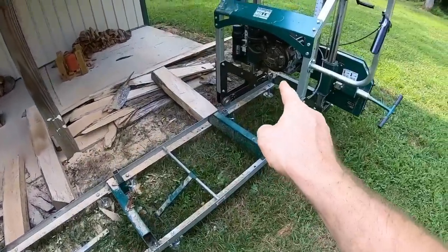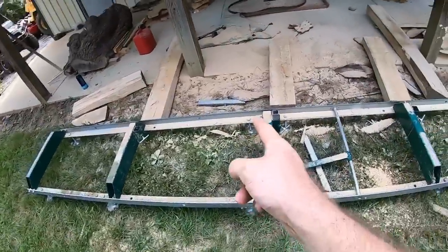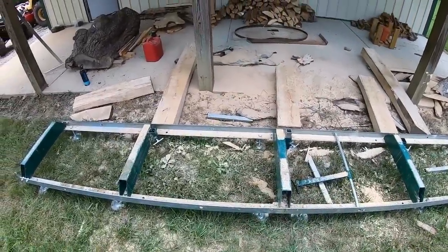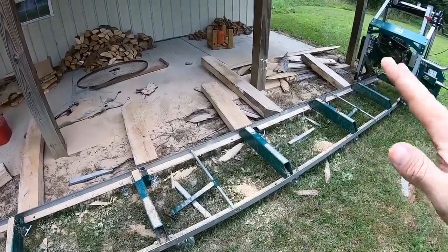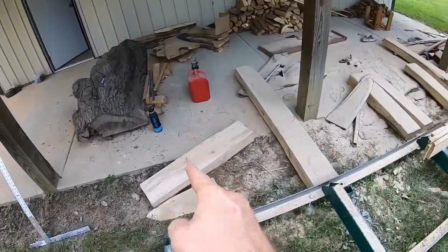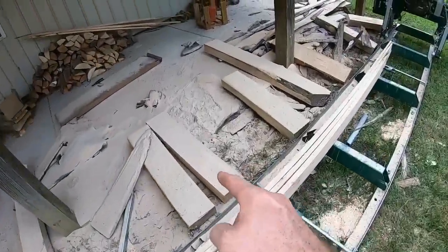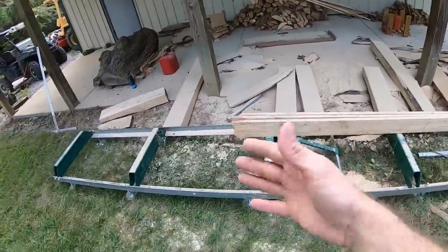But I still need 1, 2, 3 more, and then we should be good to get it up on those and get it locked down, leveled, and planed. So I got 1, 2, 3 more of those cut. So those are all cut and ready to go underneath.